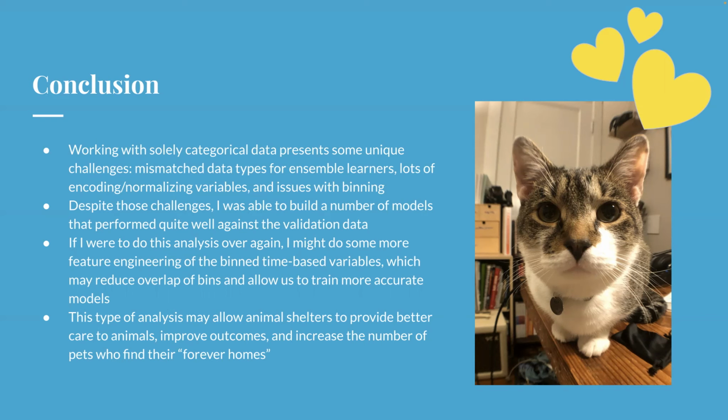And as far as lessons learned, if I were to do this analysis over again, I may do some more feature engineering of the binned time-based variables. That might take away some of that perceived overlap of the upper and lower bounds of each binned time period. And then that might allow us to train more accurate models.